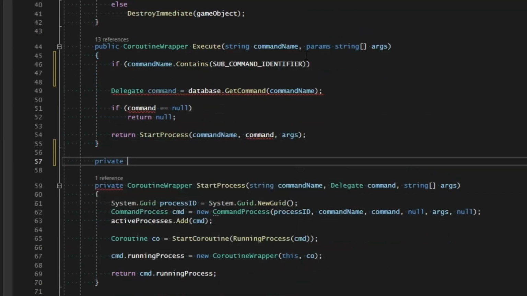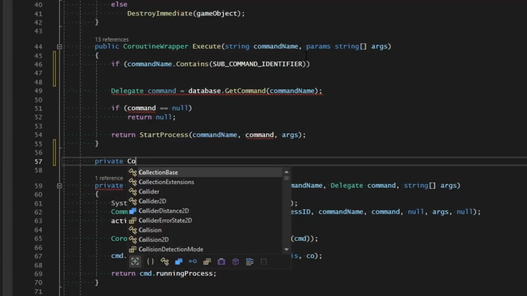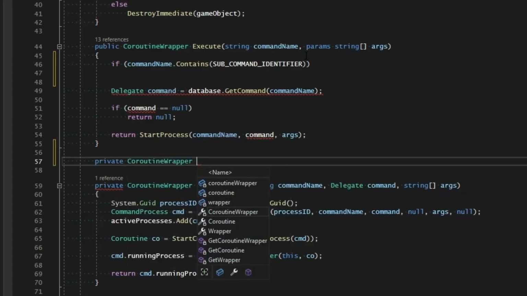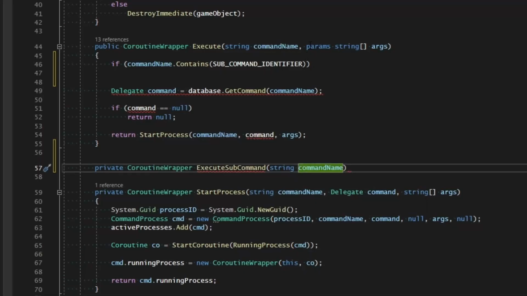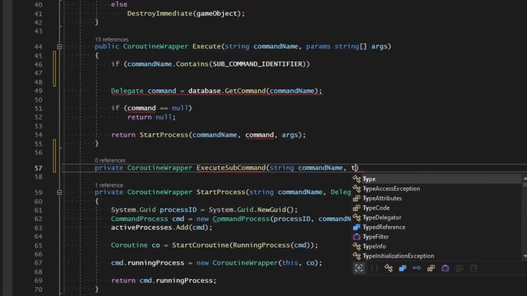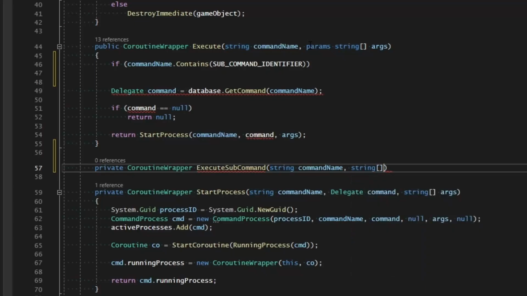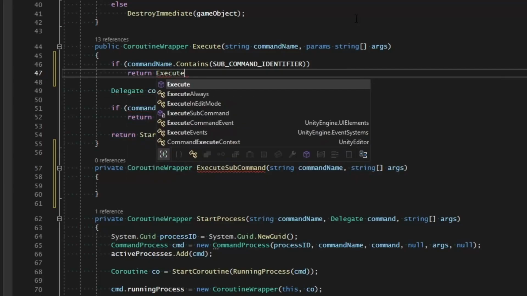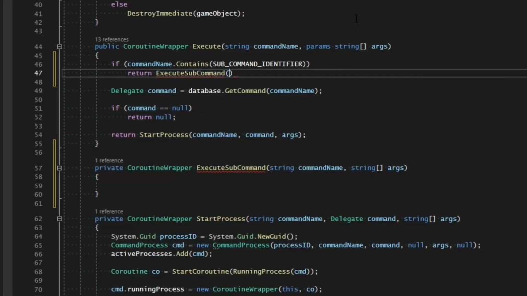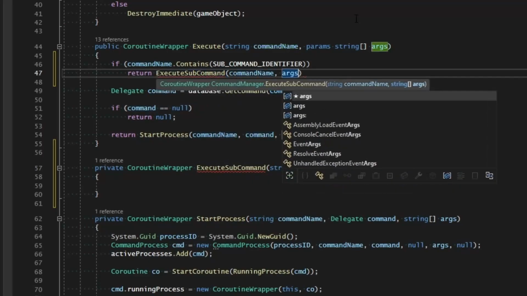So private coroutine wrapper execute subcommand, and we'll take the string for the command name, and also a string array for the arguments, just like we have above. So if we contain the subcommand, then we'll return execute subcommand, and we'll pass in the command name and the arguments.